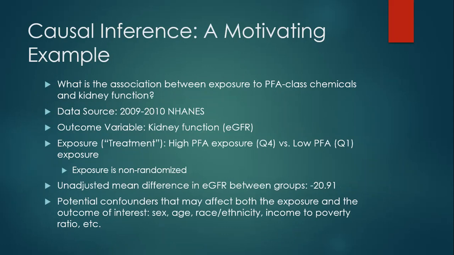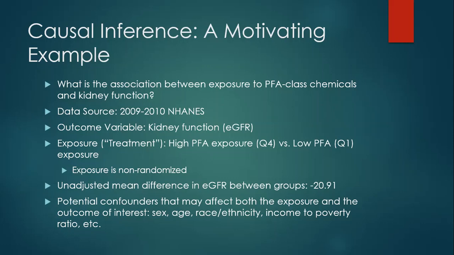So first, a motivating example. Let's say you're interested in the question, what is the association between exposure to PFA class chemicals and kidney function? Let's say you have enhanced survey data, and your outcome and exposure variables are as listed here, and you're interested in the mean difference in the eGFR, or the clinical index of kidney function, between the two groups.